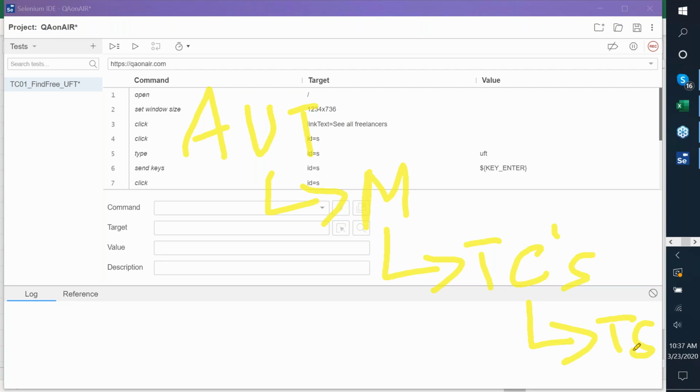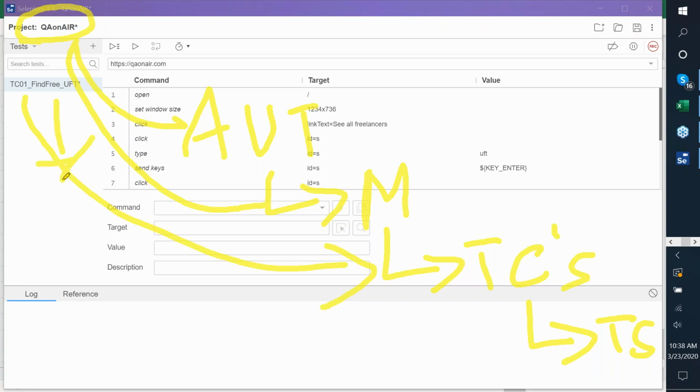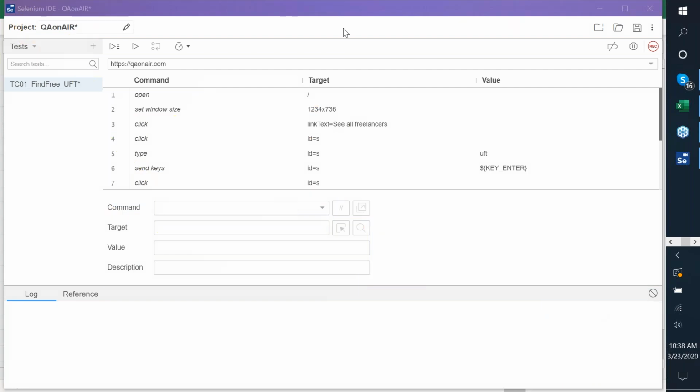In here, they're saying something a little similar. Project is like an application or a module. In that, I have different tests created. So each one is like a test case. If I have more test cases, it'll basically be able to give us more abilities. But anyway, recording done. Now I'm going to run this thing.